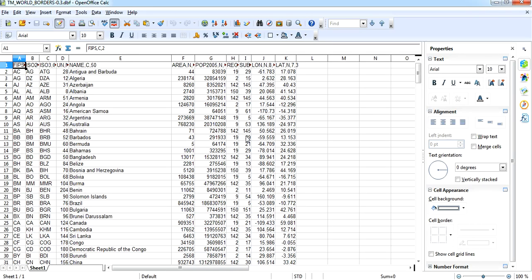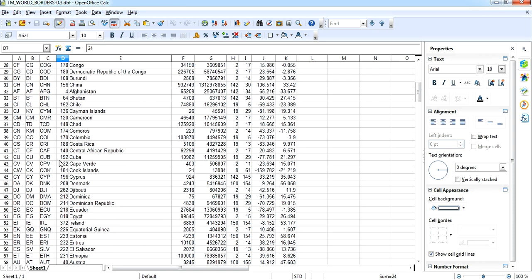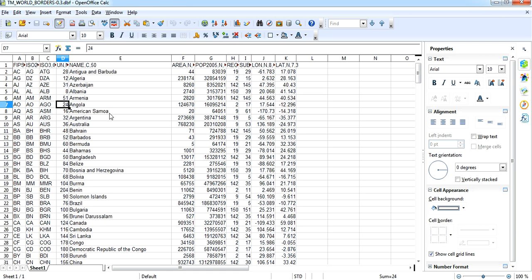Open the file. See, it will give area, population, region, sub-region, latitude, longitude. So all this information is there, and this is about countries. What you have to do is, if you have data on different indicators, say income, or labor force participation, or any other variable, just fill it according to the country name here. So that information should be here.